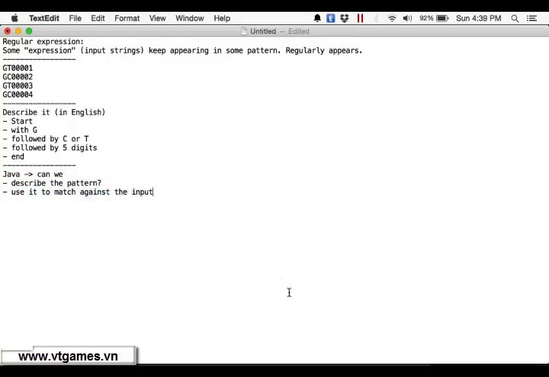These are the two main tasks where regular expressions come in. The first part we will learn is how we can describe the pattern.